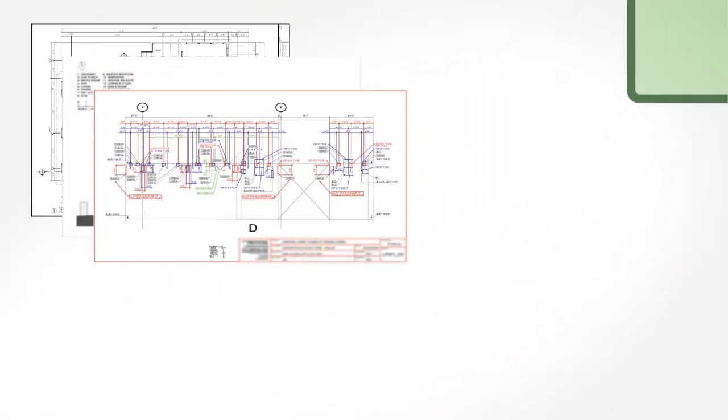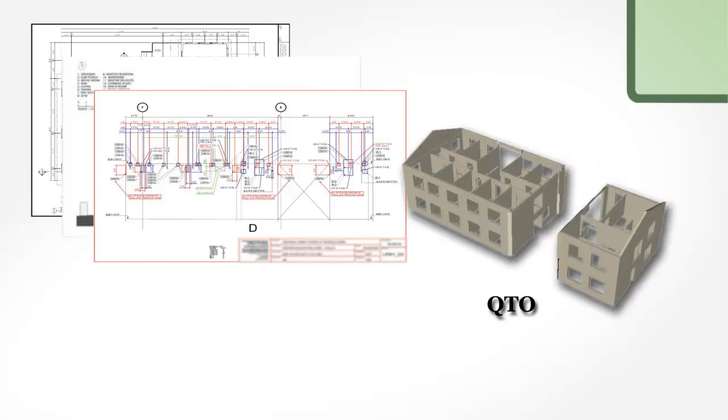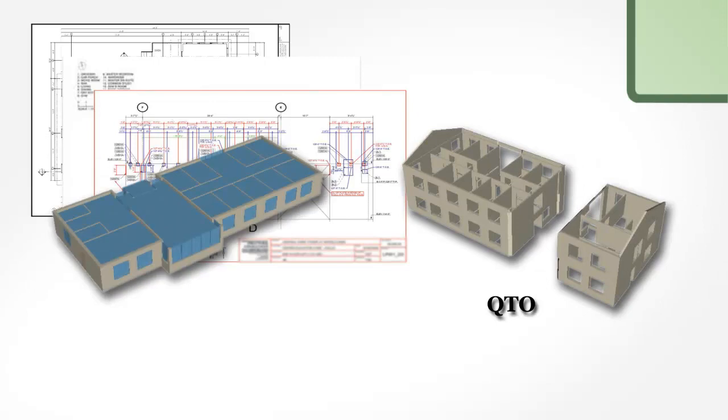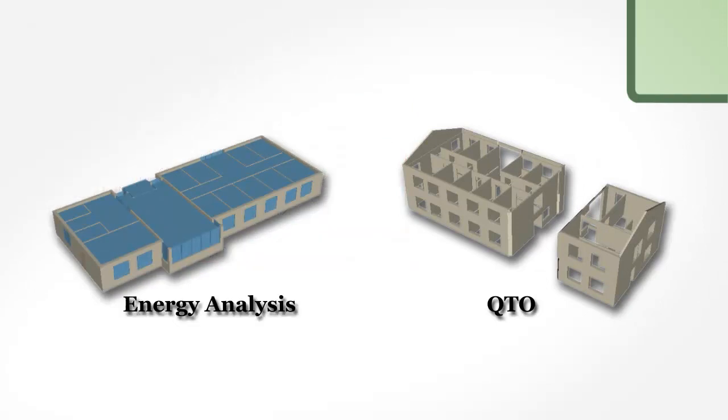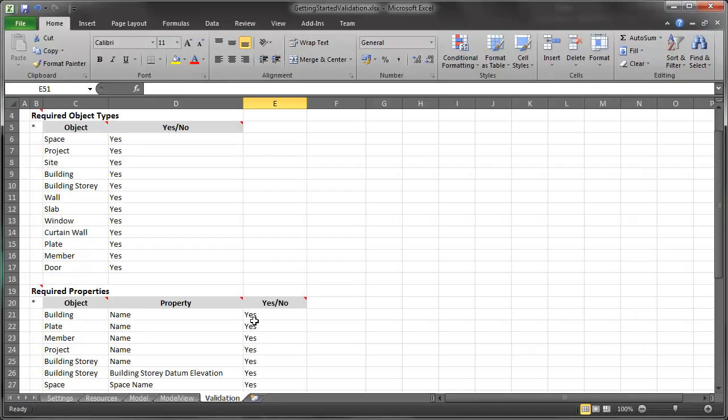Just like you have very specific requirements for different kind of drawings, elevations, sections, details, you have specific requirements for different kind of BIM exchange files. In BIM exchange, the basic requirements are set by the receiving application. For example, an IFC file imported to quantity takeoff application has very different data requirements than the exchange file targeted to an energy analysis application. Our target in this tutorial is indeed energy analysis.